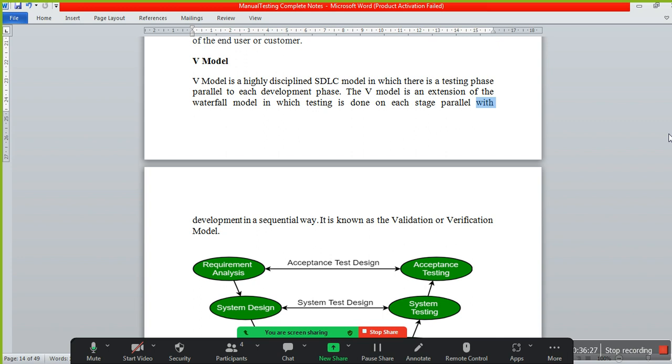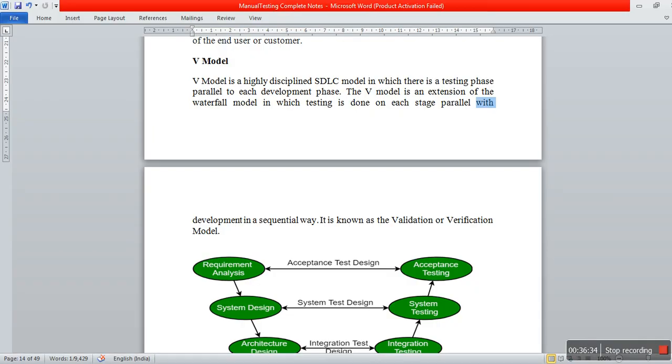V model is an extension of the waterfall model in which testing is done parallel on each stage.